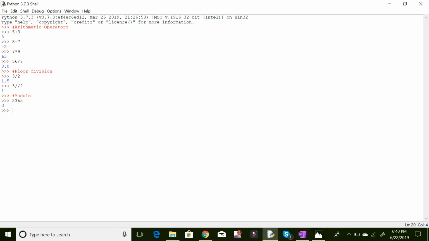So there is another operator that I wanted to talk about, and that is exponent. In order to put an exponent, I would use 2 stars and it would evaluate it, right? So 1 star for multiplication and 2 stars for exponent. So that is all for the arithmetic operators. Now there's another thing that I wanted to talk about, and that is data types, or something that we call values.